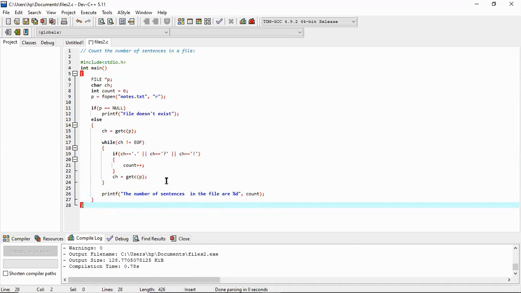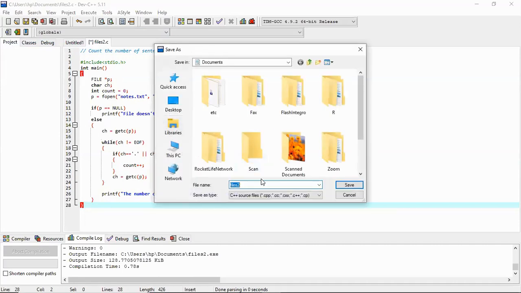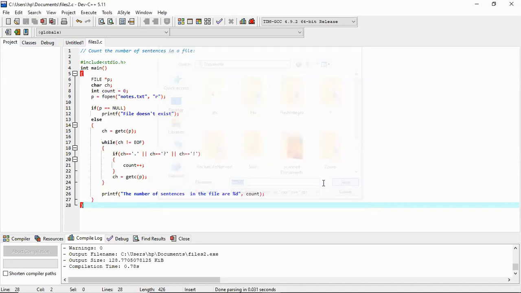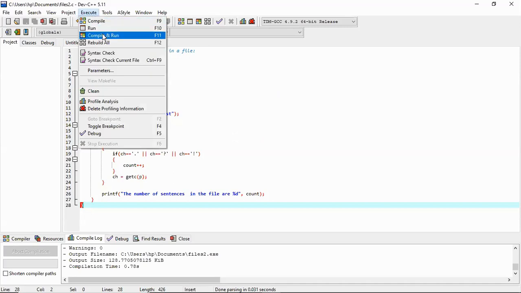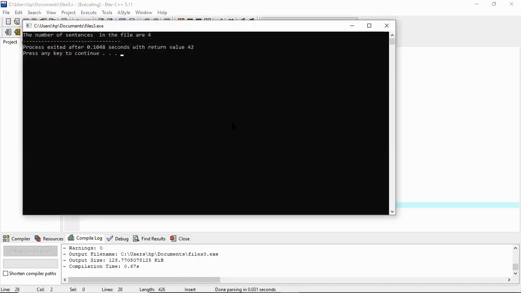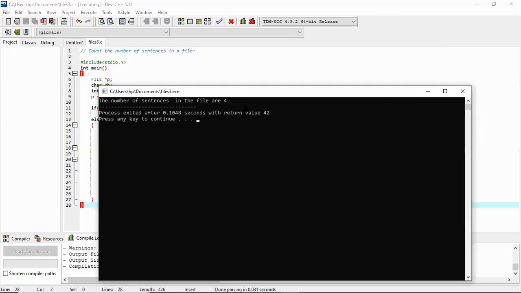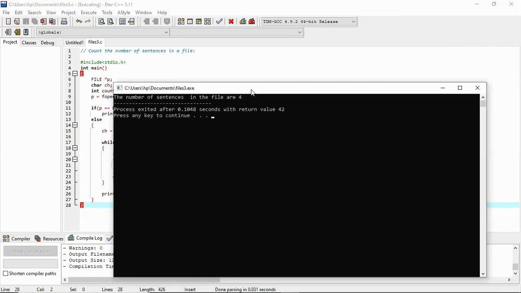So let us run this. Let me first save this program. So let me call it files3.c and save it. Then compile and execute. So it is saying that the number of sentences in the file are 4.